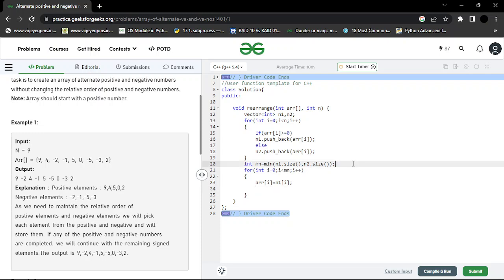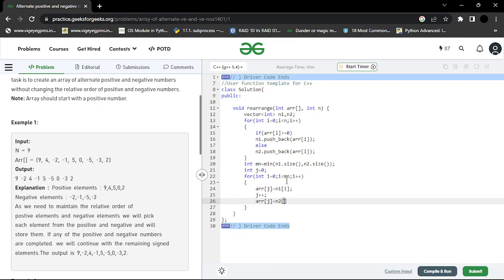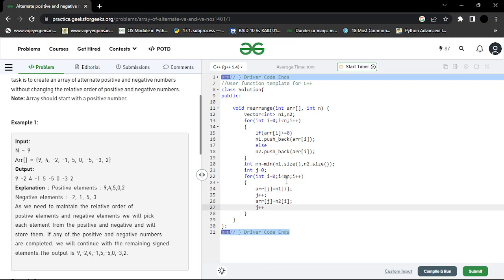So I will take another variable, because for the original array I will not stay within mn, because I am adding elements from two different arrays. Let me take j equal to 0. Then arr of j++ equals n1 of i, and I go to the next position. Then arr of j equals n2 of i, and I will again increment j.